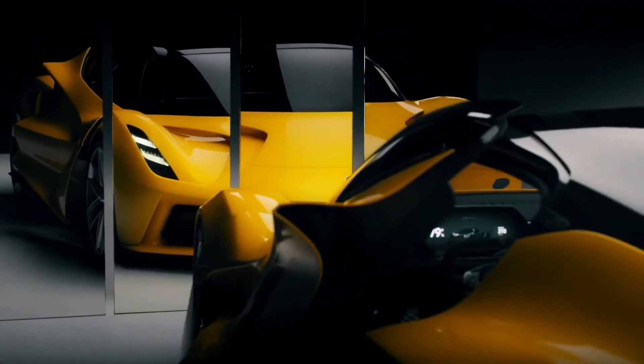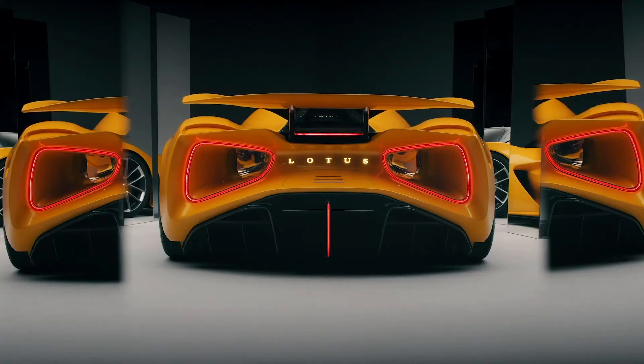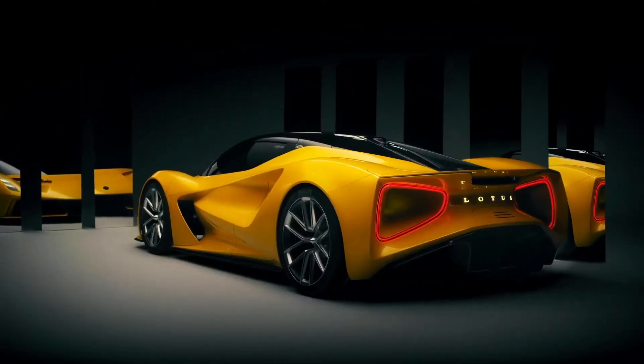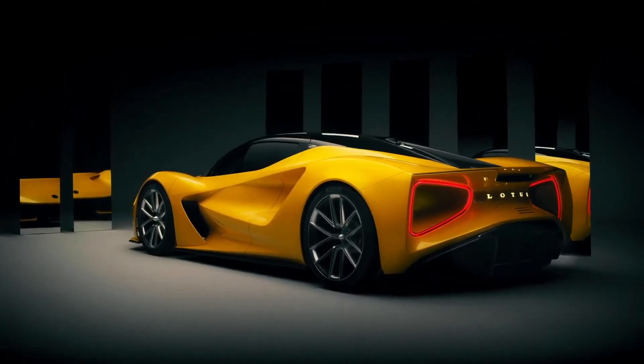It's a very intriguing and captivating vehicle because of this porosity — as you walk around the vehicle there's always something changing, always something new to see, the light falling on it in a different way. The Evaya achieves that ultimate goal: high efficiency, staggering amounts of downforce when needed, but with low drag at the same time — and the cherry on the top, it looks stunning.